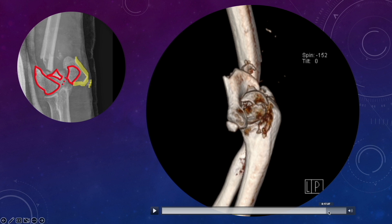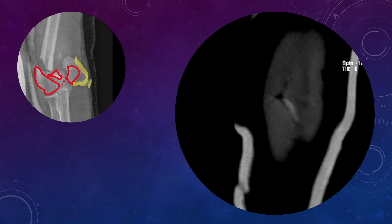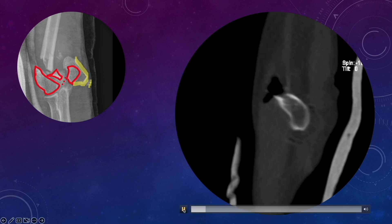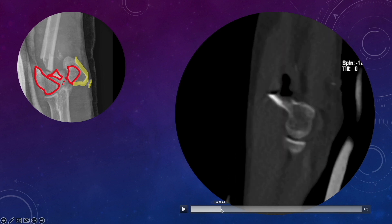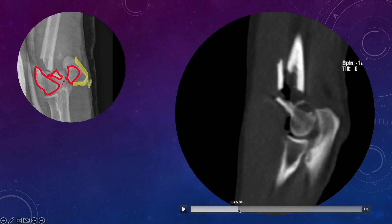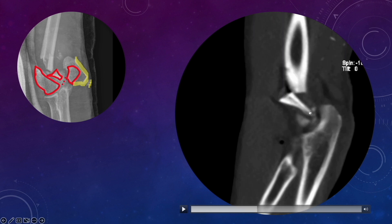2D images are equally important to identify secondary fracture lines — undisplaced or incomplete fractures often get missed in 3D imaging and X-rays. Looking at the sagittal cut going from lateral to medial: on the lateral side, the capitulum and lateral condyle appear to be in a single block with no separate capitulum fracture. There is some posterior comminution on the lateral condyle side. As we go more medially, we see comminution between the capitulum and the trochlea, and a fragment probably from the anterior side or part of the olecranon fossa.